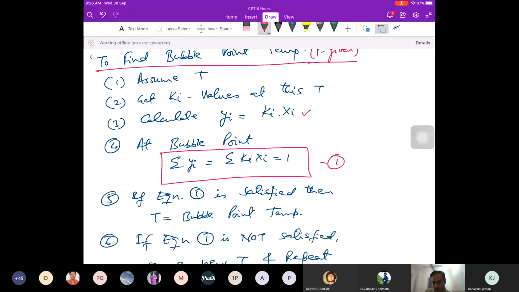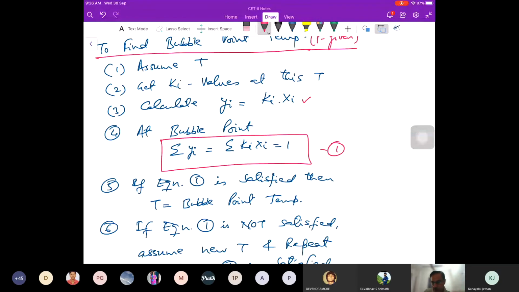Suppose my actual bubble point temperature is say 50 degree centigrade, and I don't know it, so I'm assuming 60 degree centigrade. I find the value of Ki, and then from Ki I will calculate Yi because Xi is given, and then if I do summation of Yi, what will I get? Will I get 1, less than 1, greater than 1? Greater than 1, because मेरा higher temperature है तो vapor composition ज़्यादा रहेगा. Right. उसमें greater than 1 आएगा, उसमें add up नहीं होगा because the temperature is not correct.